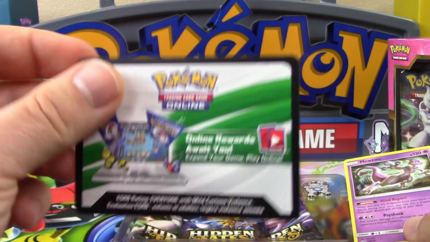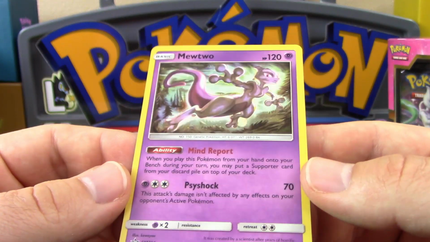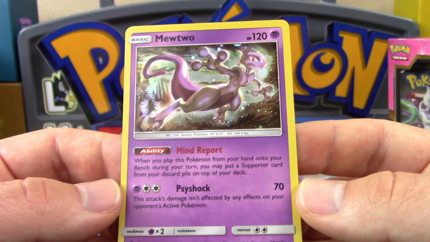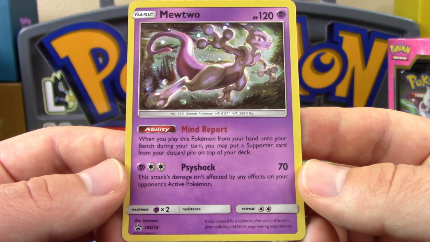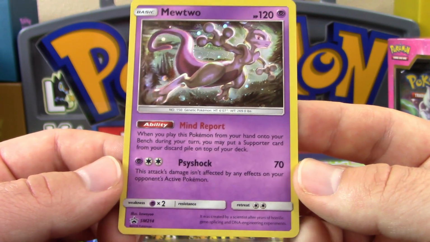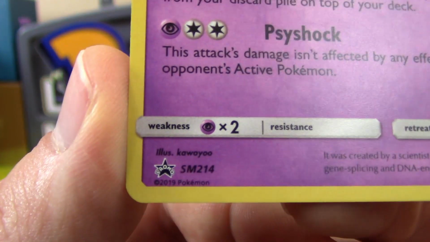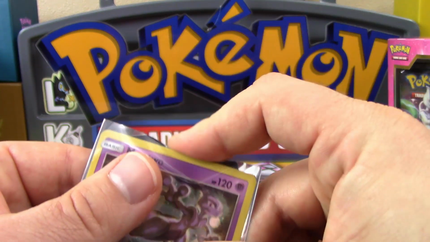All right, so we've got the code card, of course, which we'll use on PTCGO, or I should say Live. Mewtwo here. Wow, there's a lot of galactic foil on this one. So Mind Report. When you play this Pokemon from your hand onto your bench during your turn, you may put a Supporter card from your discard pile on top of your deck. Not bad, actually. Psyshock, 70 damage, not affected by any effects on your opponent's active Pokemon, 120 HP, and Sun and Moon promo number 214. Man, these promo sets are huge.